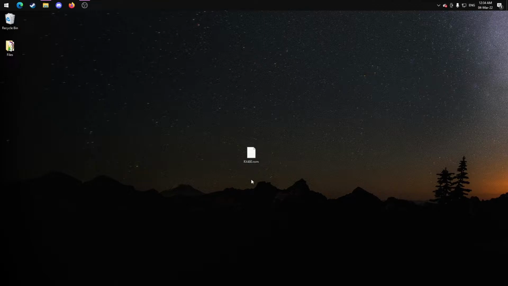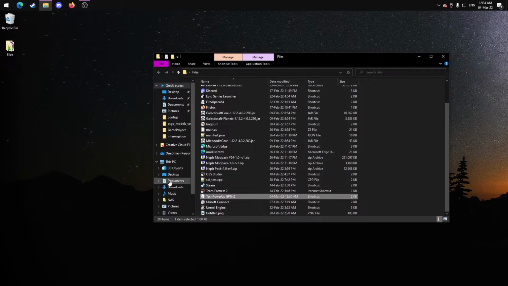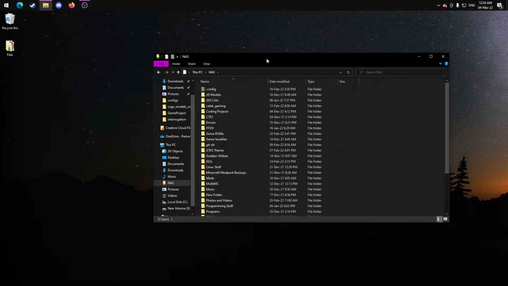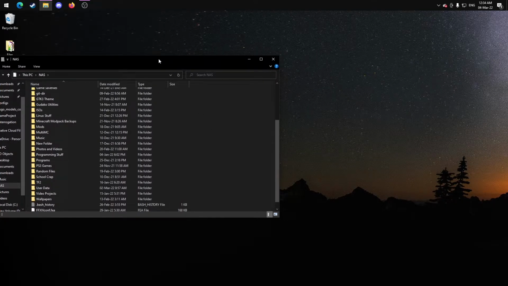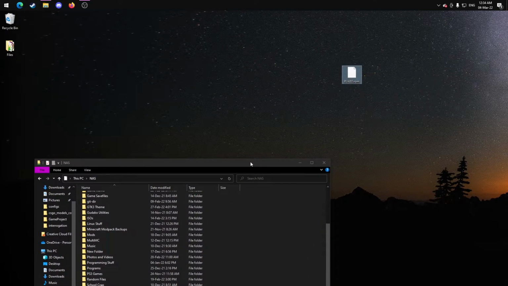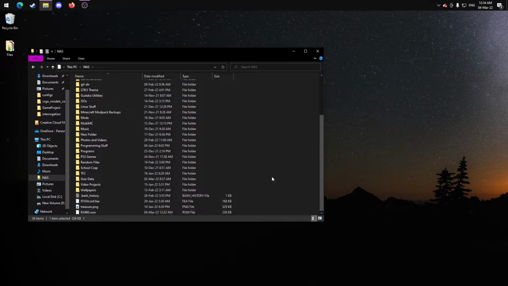There is a way to do this on Linux, but I think it's a little more dangerous than just using GPU-Z on Windows, where it'll just pull it like it just did. But whatever. Anyways, now that we have this GPU ROM, go ahead and save this somewhere that Linux can access. I have a NAS on my local network that I'm just going to save it to. I'll just save it here. But yeah, just save it somewhere that you can access on Linux.